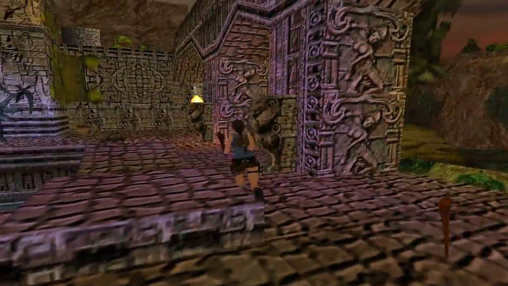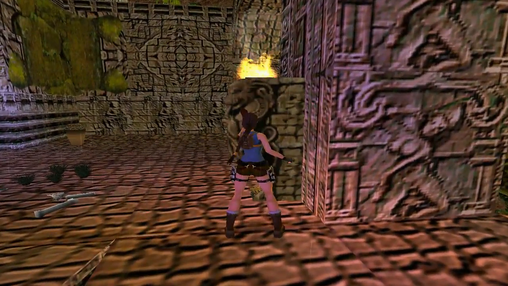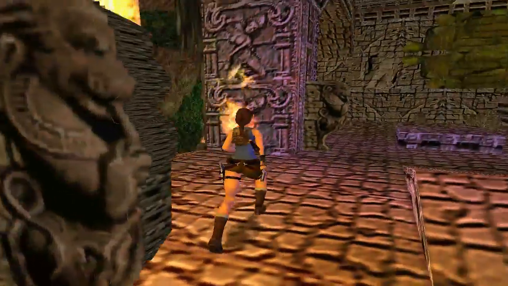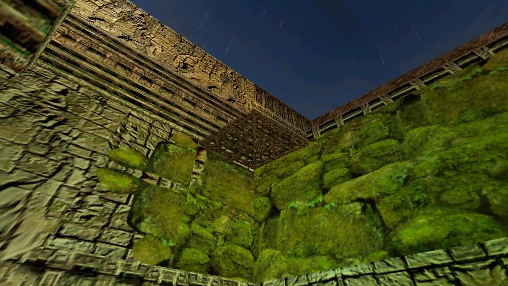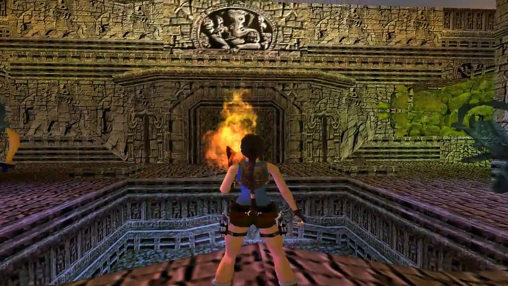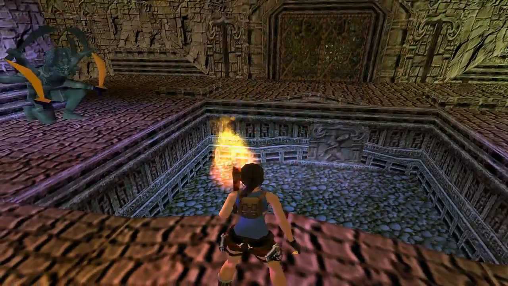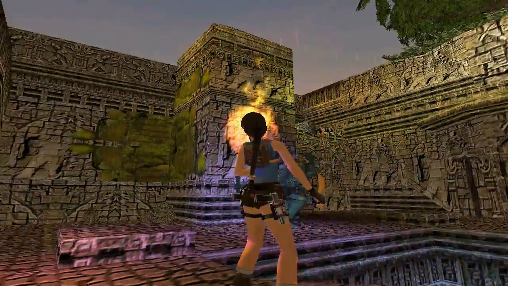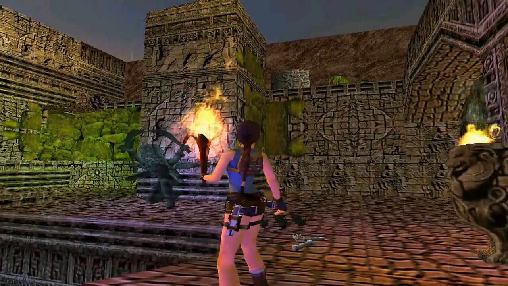Continuing, let's pick up our torch, and now we can light it on this fire. And we can light this brazier opposite. And that platform has raised, so that's going to help us a bit later. So now that I'm down in this section, let's actually show you what the deal is. We actually need to open the doors to get into the temple. We need to light the braziers up the top there and up there to be able to open the door.